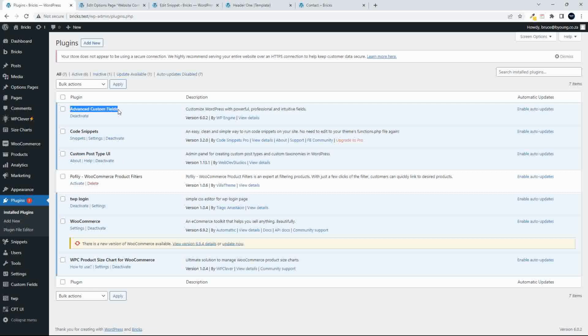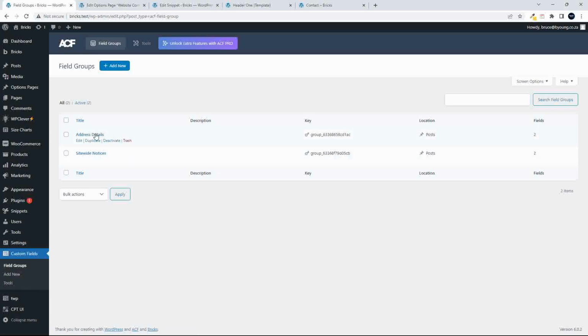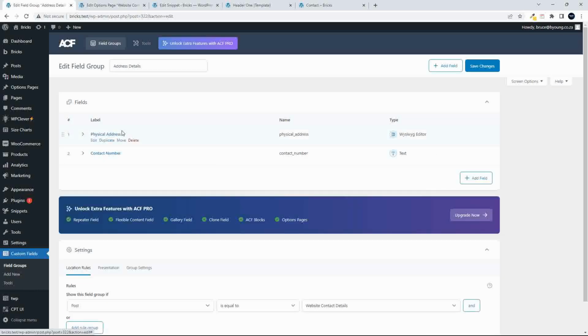Let's head over to the custom fields. If I go into one of these custom fields, I've created the custom fields and then I've assigned them to a specific post, so they will only appear on the options pages that are relevant, and they won't appear anywhere else. So that's just how I've set it up.